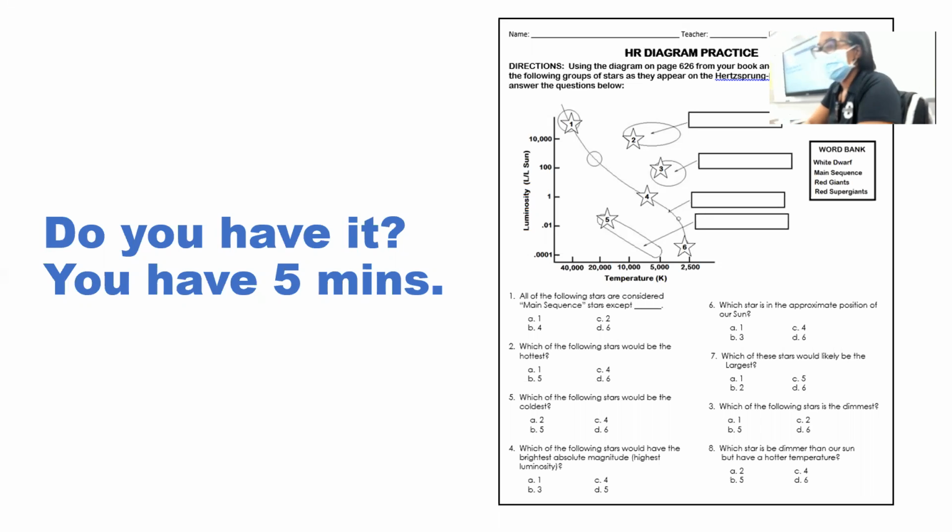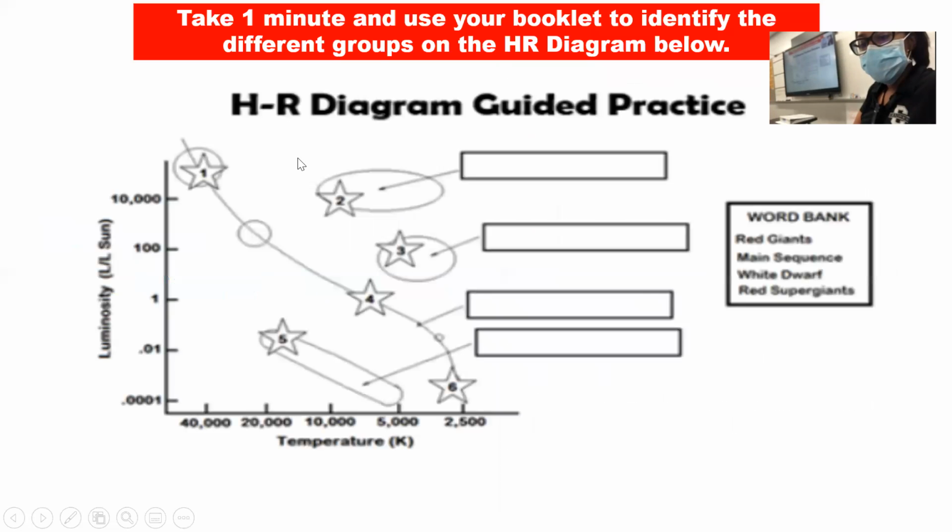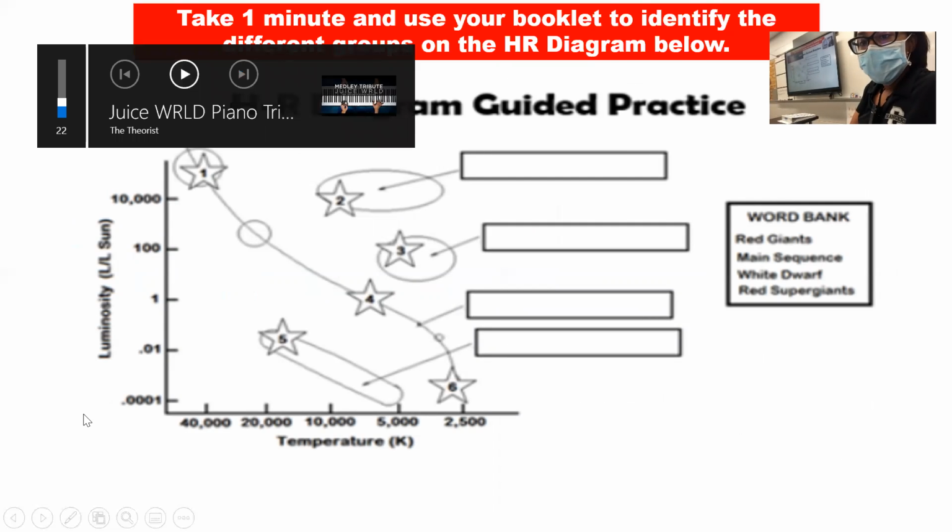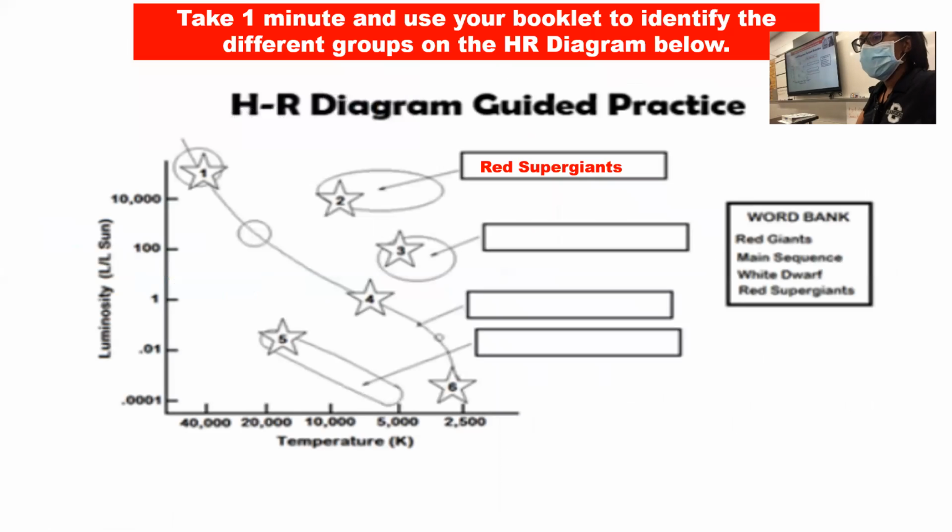All right, we ready? All right, let's start. So we should have had supergiants, red giants, main sequence, and white dwarfs. Those are the 4 categories that we're going to focus on in the HR diagram. I know we talked about black dwarf, neutron star. We're not going to map those at all, or discuss those, not map.